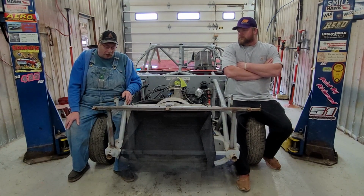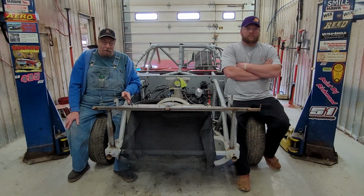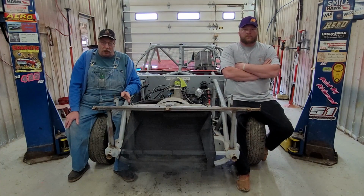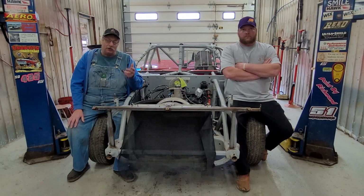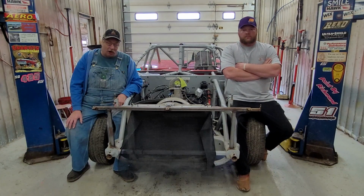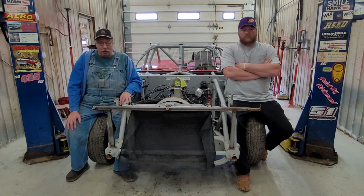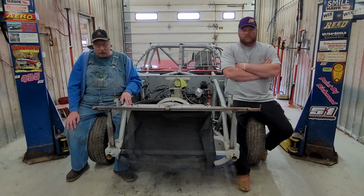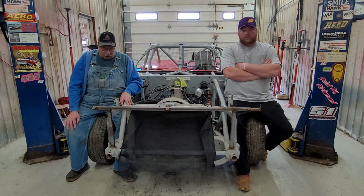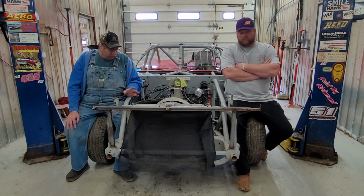This is the way I look at it. You have to be able to finish to win. If you have something that's so complicated of a setup for you, you don't totally understand, like weights, if weights fly apart, you're done. But these motors, even with low compression, are hard to start hot. You gotta pump the gas a couple times and they'll go ahead and light right back up and go from there.